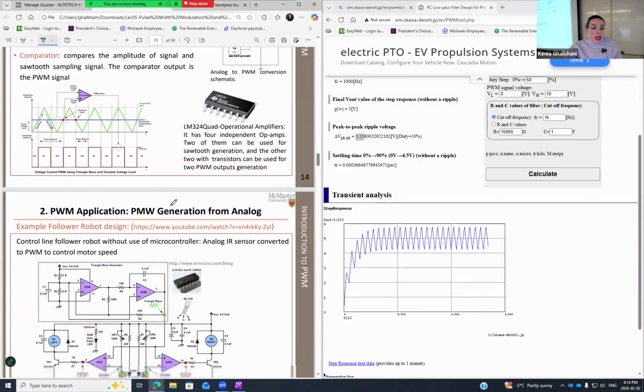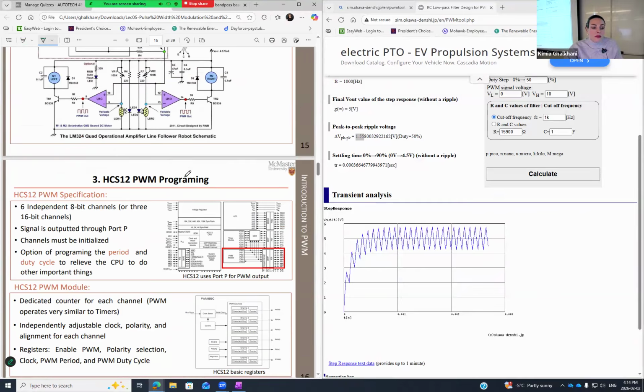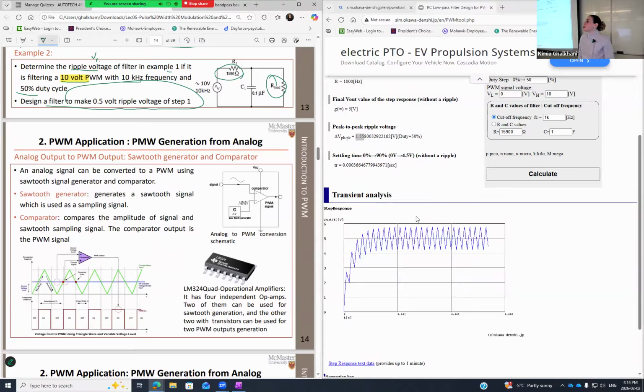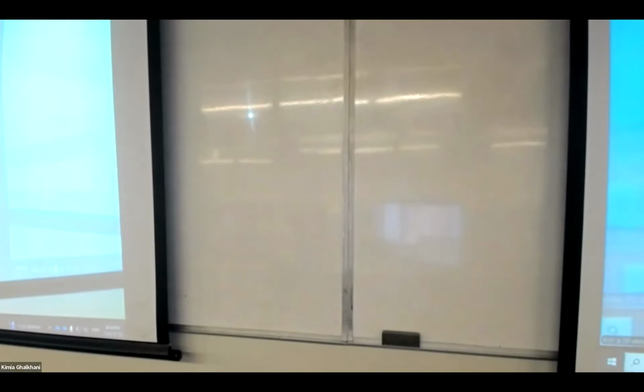For another example, I'm going to solve that one during the Thursday session. I'll bring this one up again in case you have more questions. I can help you right in there. So I'm going to stop this one in here, and we will continue with more detail on PWM calculation, peak-to-peak voltage calculation, and how to design your filter during the next session. Come see me if you have any question.